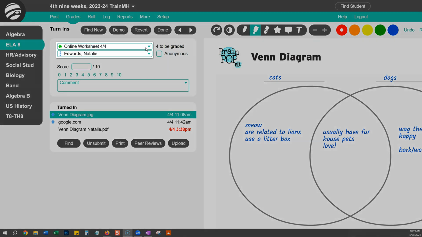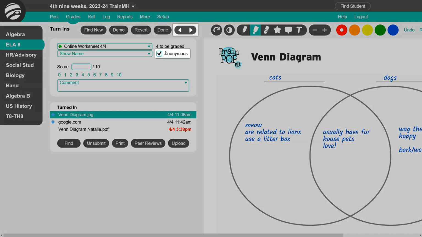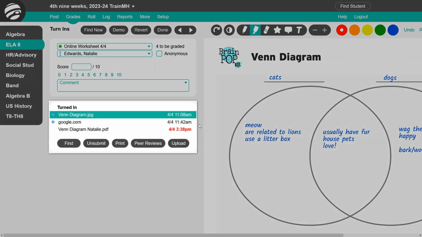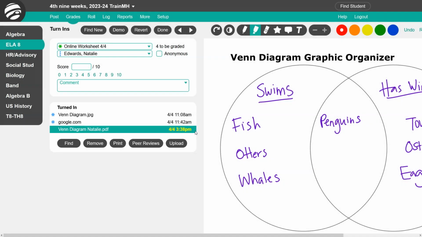These menus select the assignment and student. Optionally, you can check Anonymous and use these arrows to switch students without seeing their names. All submitted files will be listed here. Click the file to view it. PDFs, photos, and Juno Docs open directly in this window. Any other file type will download.